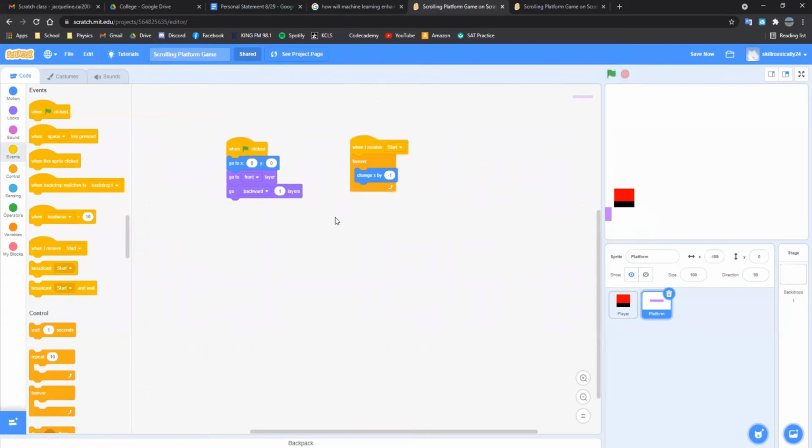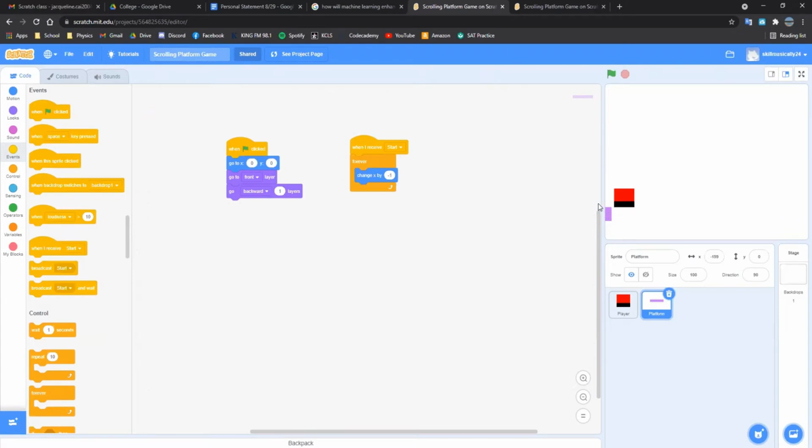And we can do that the same way, with when I receive start. So we can make an if statement that says, if our player is not touching this platform, then it will go slowly towards the bottom. And we want to make it go slowly, and we'll see why that is later.